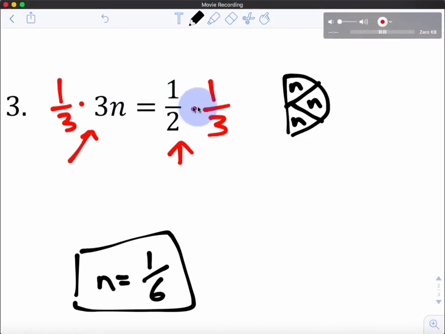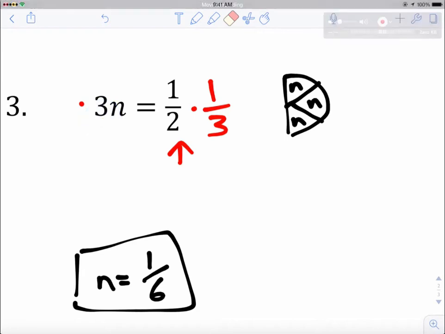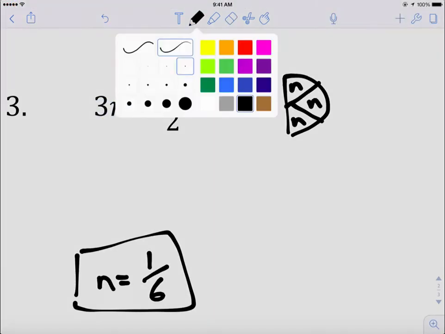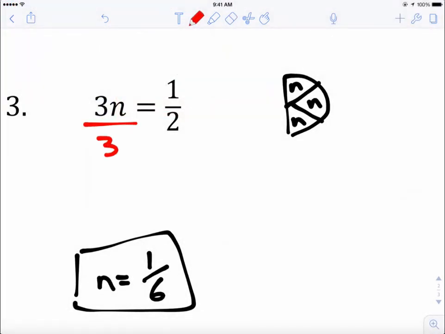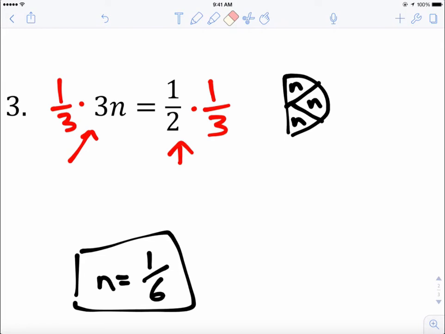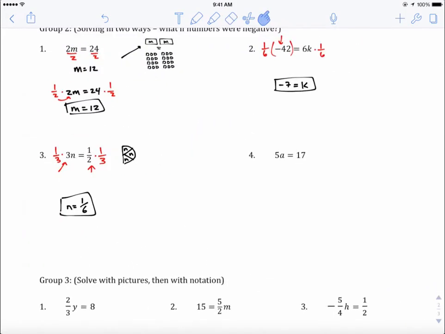This is one reason why I love using multiplication instead of division, because had I used division and divided by 3, there's nothing wrong with this, but this is one of those kind of awkward fractions right there, and it just makes me a little uncomfortable. So that's why I like multiplying instead of dividing. Oh yeah, way better in my opinion. A lot easier. Let's make some moves.